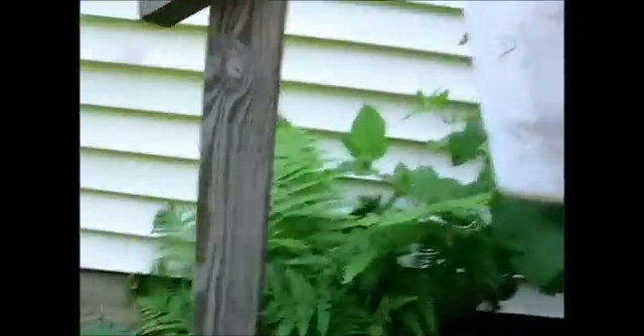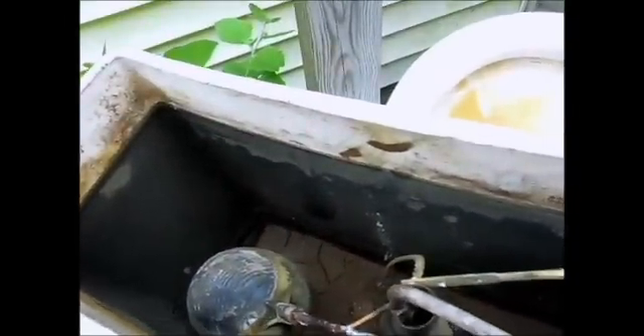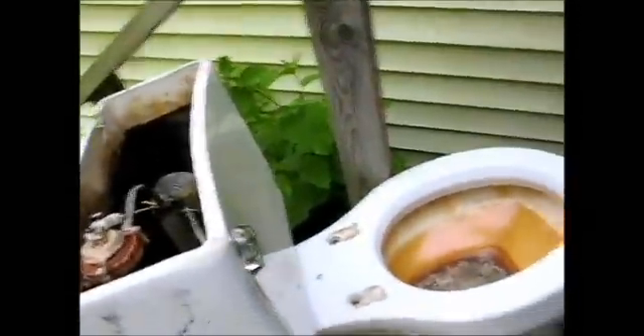Anyway, there was only one screw on the bottom of this — one of them was rotted away. The other one's locked up on here and hard to get to, but I can kind of flip this thing over and get that loose later. And probably while I got this bowl out, it wouldn't hurt to clean it out. There's some brown-looking crud all in the bottom of it. She's got a lot of iron in her water, and it looks like a lot of it is caked up in the bottom of this thing, so it probably wouldn't hurt to clean that out real good before we put it back on.